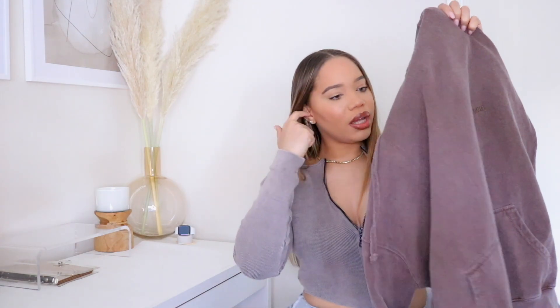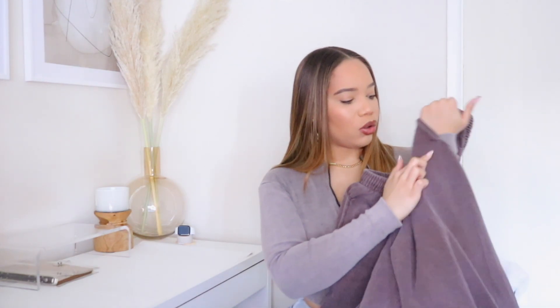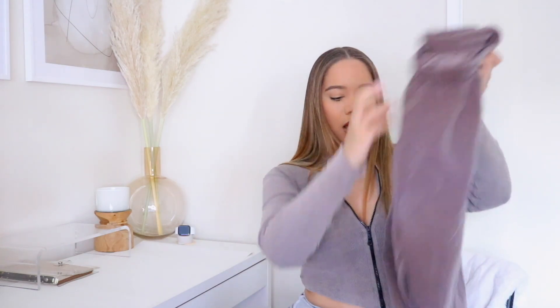The hoodie is typical — front pocket, hood with drawstrings — but I just love the color. The pants threw me off at first because they looked a little short out of the bag, but I actually like my sweatpants a little shorter so you can throw on heels or tennis shoes and see whatever socks or high-top sneakers you're wearing. I do wish they were a little longer so I could adjust exactly where I want them, but still cute. They have the OFCL embroidery and a drawstring waist, and they are oversized. Got both pieces in a size large.